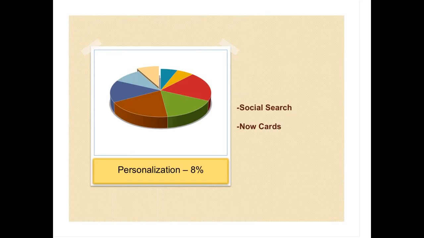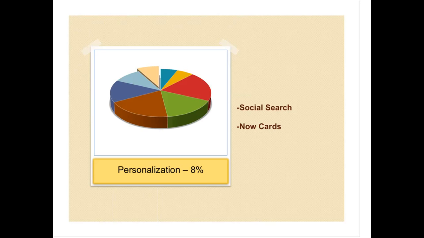And it has more to that because it's definitely a growing field, and each day SEOs are discovering more and more ways that Google is personalizing the search to match individual needs and make it a more social search experience. An example of that would be Now Cards, which was literally just released. It's one of their most recent updates, and it's triggered based on location.